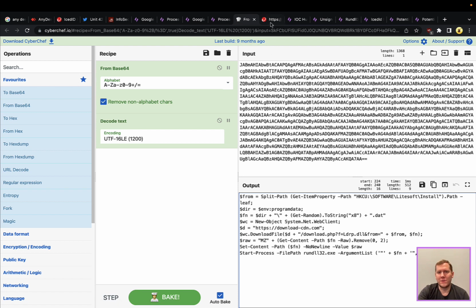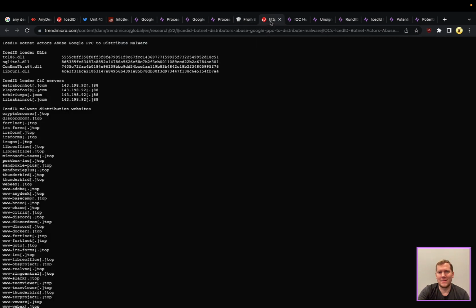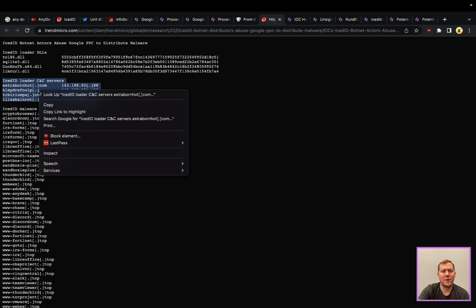One of the things and features that I want to show off in SnapAttack is IOCs. So for these sort of things, it's very easy to take a look at known infrastructure, known bad hashes. You could certainly do searches for these. I'm just going to kind of take this little section here. This is again from that Trend Micro report.